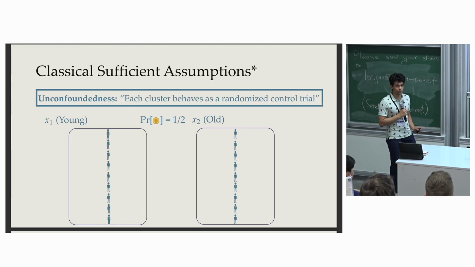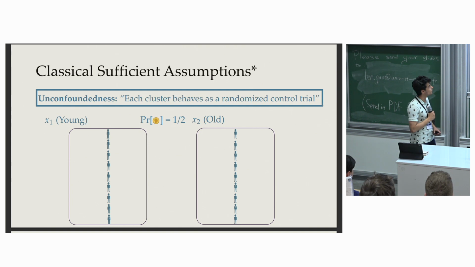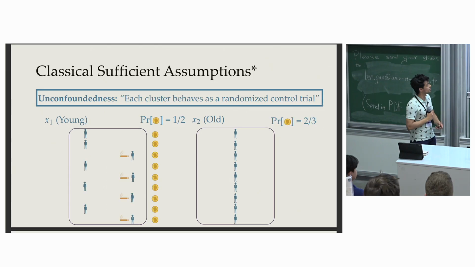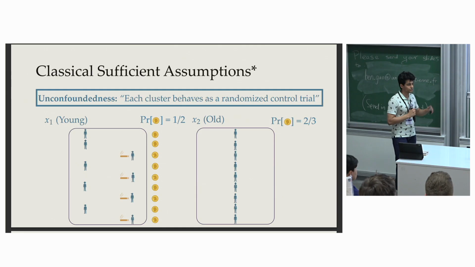So now let's go over what these sufficient assumptions are. As I mentioned, the core problem is that the treatment assignment is not independent, is not randomized. So the first assumption people make is called unconfoundedness, and it roughly requires that conditioned on a person's feature that we have observed, the assignment of them to treatment, whether they take smoking up or not, is IID with some probability.